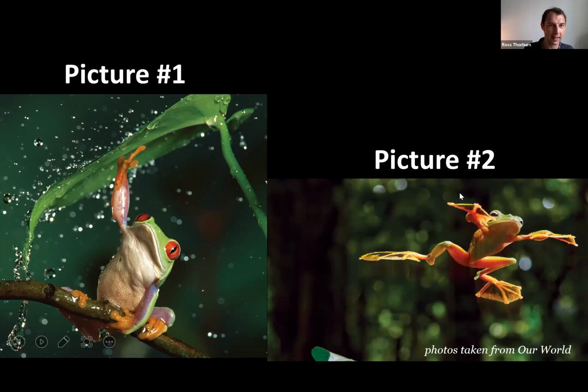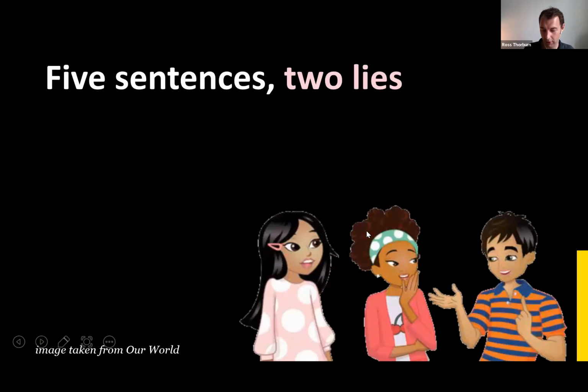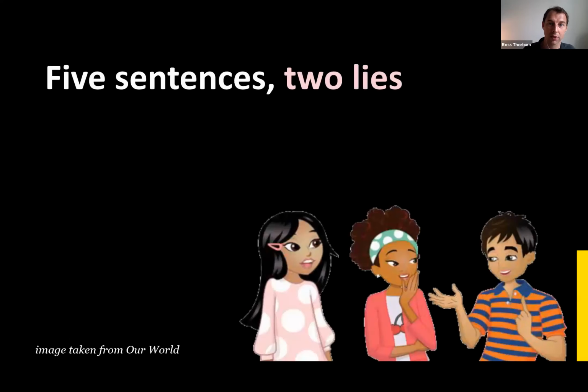Okay, so that was the Venn diagram, or the blind Venn diagram. So just to reflect on that for a minute, I think you can do lots of different kinds of photos. As long as there's 1 or 2 things that are the same in the photos, then I think it's fine to use those. I think this activity is probably better for slightly older students who need to be able to write in order to do this. And again, you could take photos from your course books, or photos that you've taken yourself. Okay, so our next activity is called 5 sentences and 2 lies.